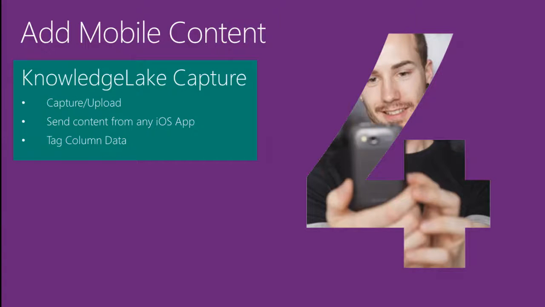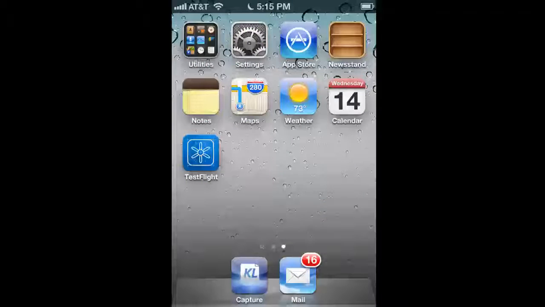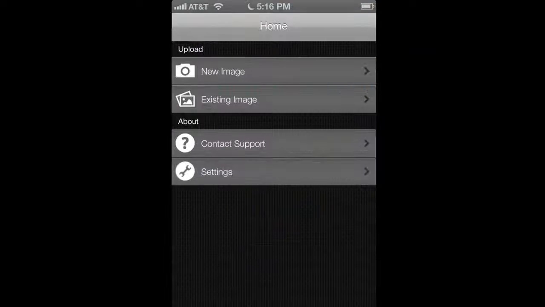So instead of just talking, which is kind of boring, let me show you how this works. All right, so it's on the screen. This is one of the iPhones we have. This app is actually in the process of getting Apple approval, so you should see it in the App Store soon. On the dock here, you see the KL Capture. Once you launch the app, I'll go through the interface a little bit.